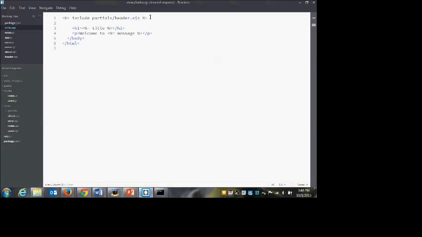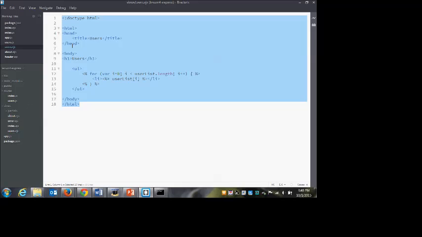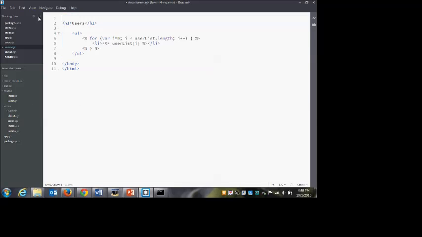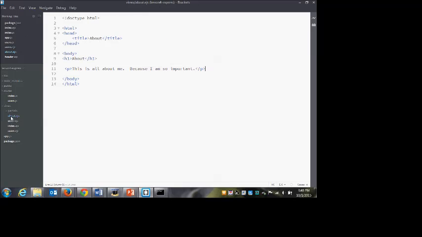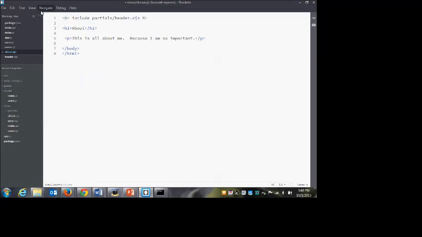So let's add this into the top of our other 2 pages, right? So everything from the body up. So in users, let's take everything out and include our header. And in about, let's take everything out from the body up and include our header. The last thing we should do in the header is we should add 3 links. And then every page will share that header. Now we can navigate from one page to the next.